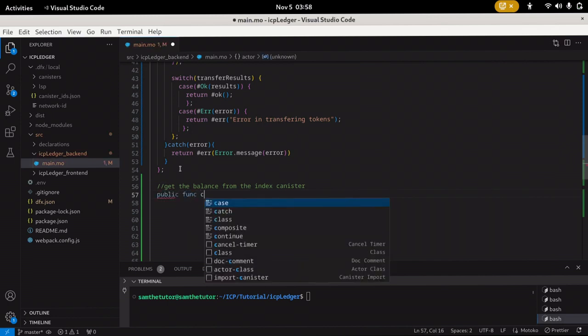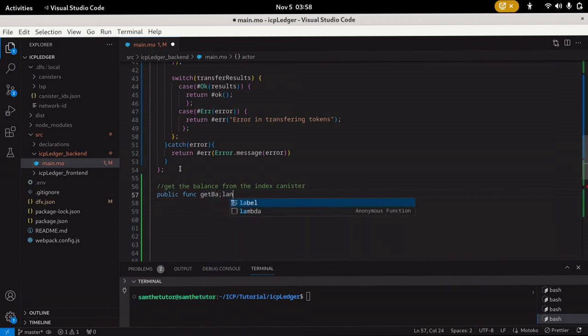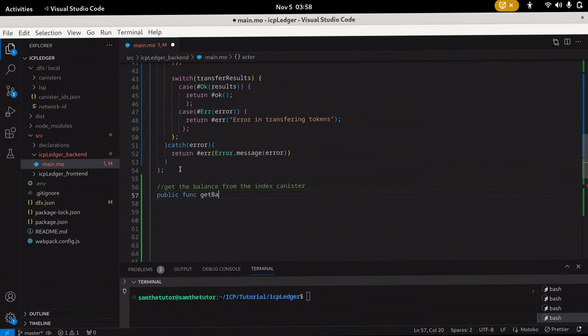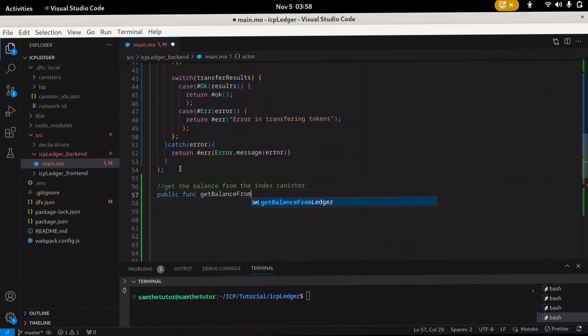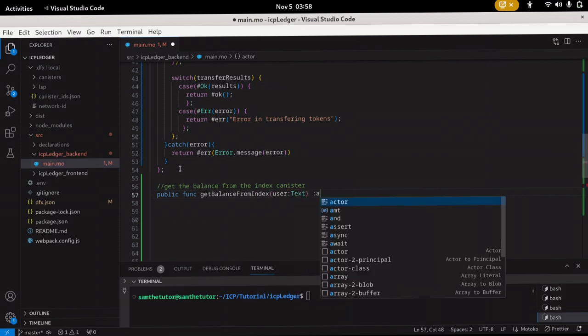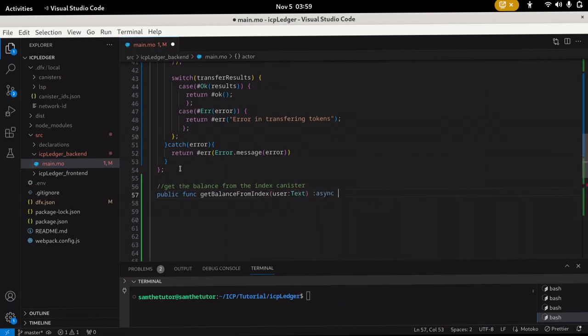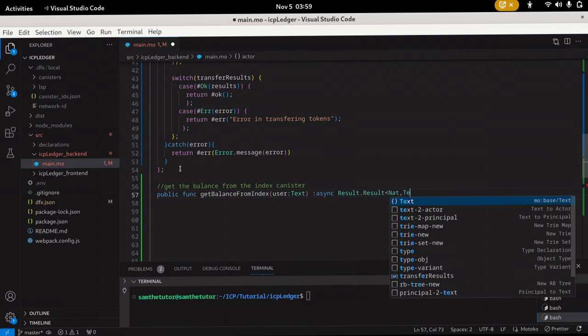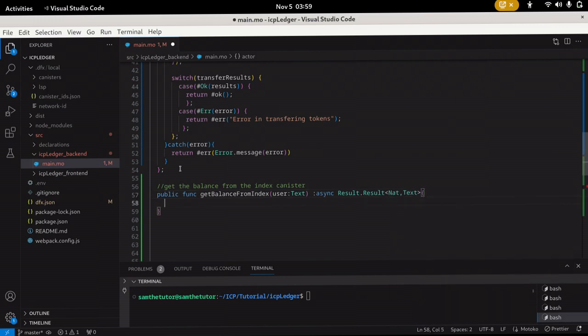Public func get balance from index, and then user, which is a text, and then still the same thing, result dot result, which is a nat, and then text.